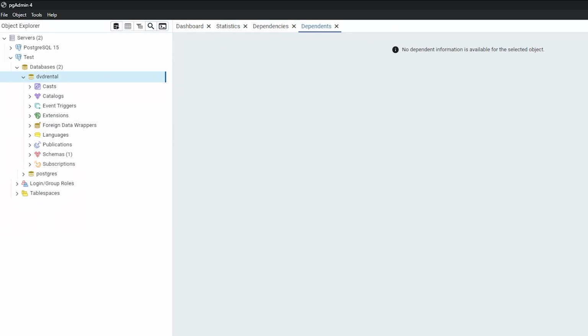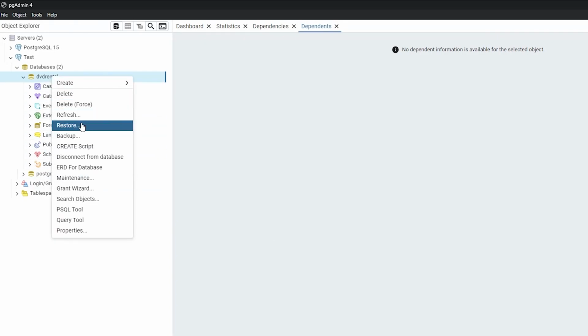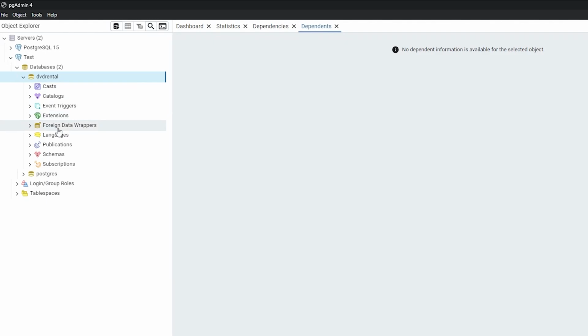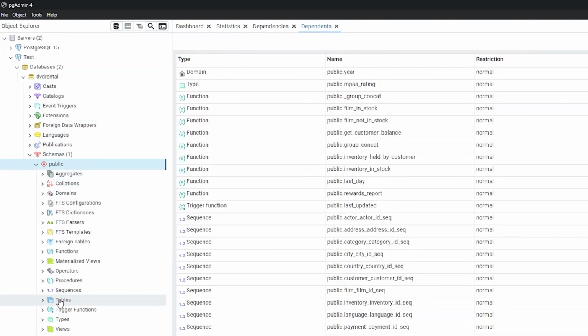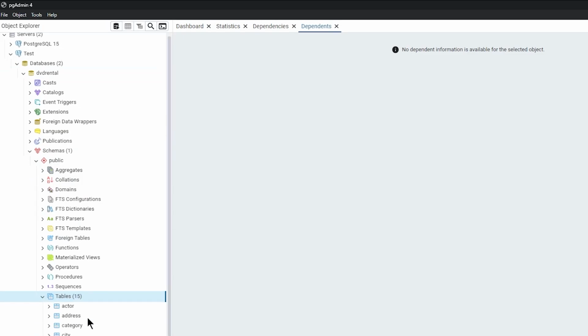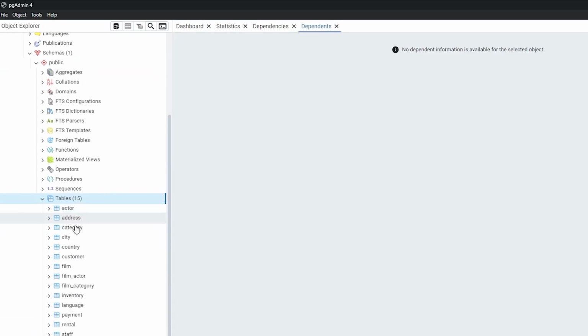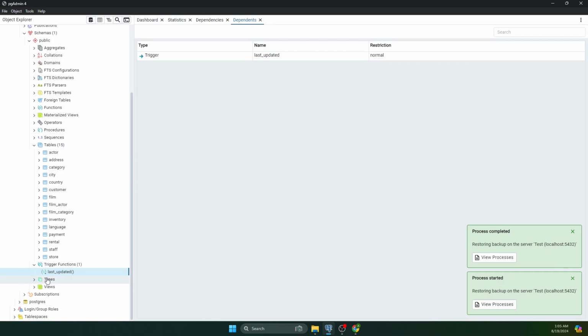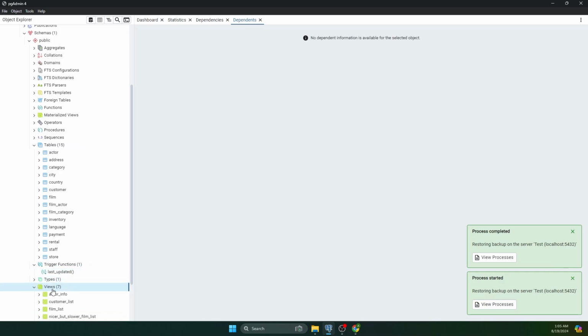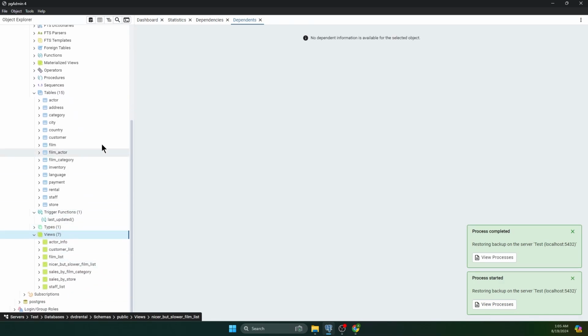Here you will see that the process is done. Now if you just right click and refresh, then go down and select the schema, select tables, and here you will see all sorts of tables are created. So we have tables, we have got triggers created, views created, everything is created.